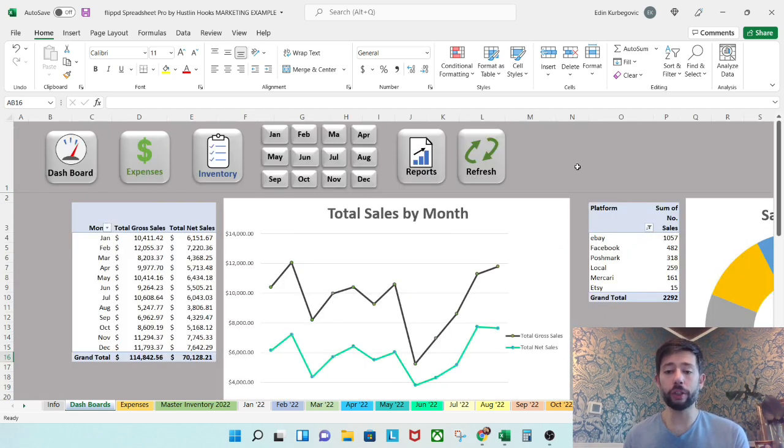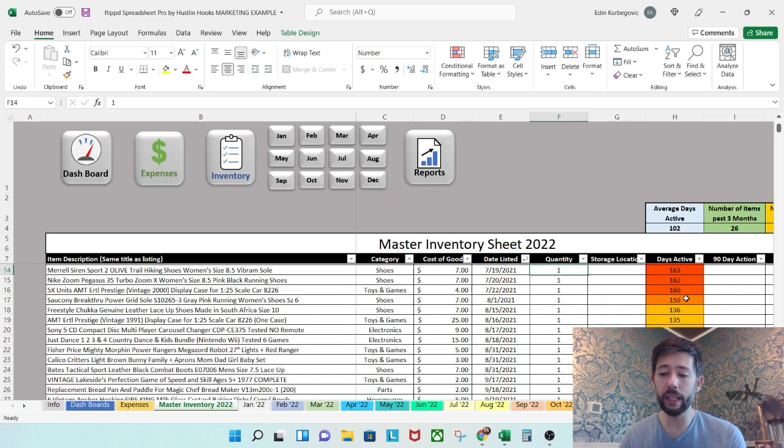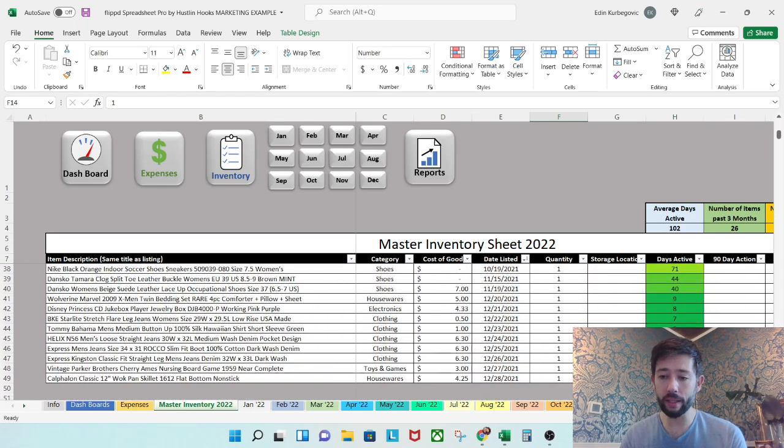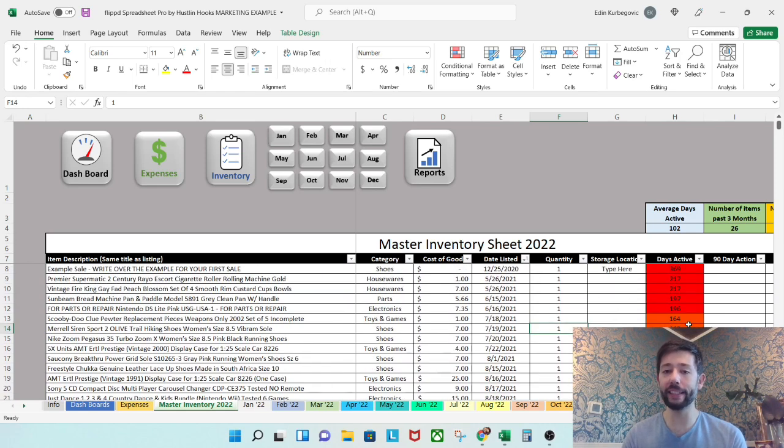Once you alter any of your sales, make any adjustments for returns, or add more sales, always hit the refresh button. The refresh button is here so that it updates all of your metrics on your KPI page or your dashboard page. Under the Master Inventory tab, you can see that I have some pre-populated data here, some listings as old as 369 days, and some listings as new as 1 day. You can see a clear color change as the dark green turns into a lighter lime green, into a yellow, orange, and then red. It's a simple color scale to remind you that you need to do something with your older listings. Any listing that just sits there and is not selling is constricting your cash flow.